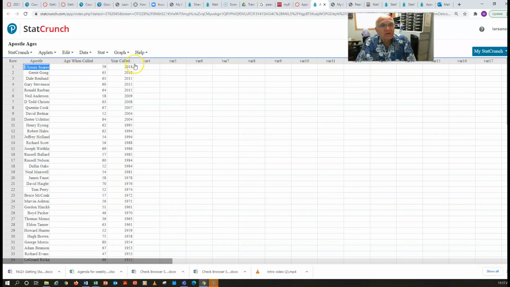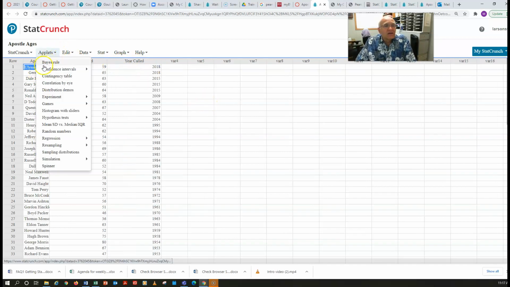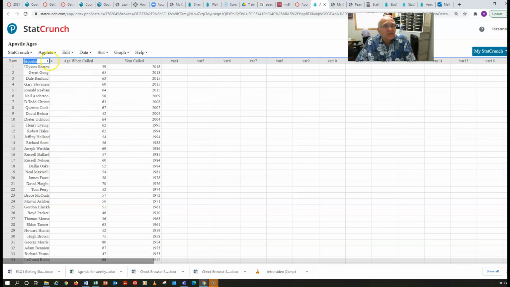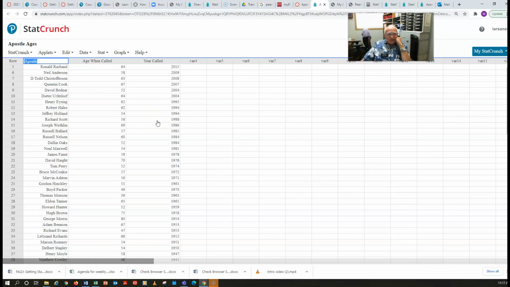You can follow along right now, or you can try it later, but let's do some graphs on this data. What this data is, this is going back to almost the last century, to about 1920. I think the earliest one on here is Melvin Ballard in 1919, and all the apostles who were called and the age at which they were called.